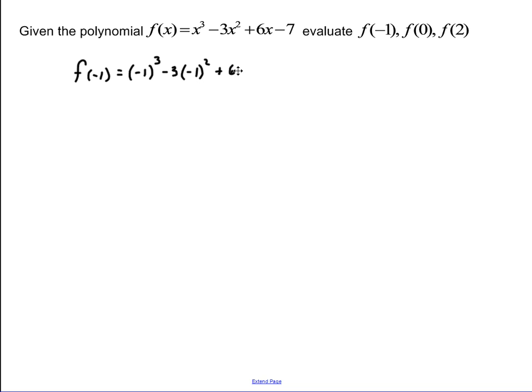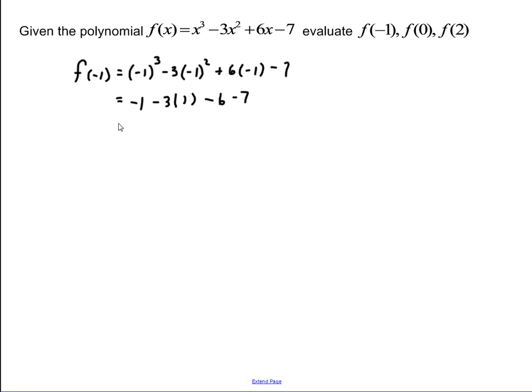So in this case, this is the way this expression will look by my substitution of -1, or whatever the negative number is. Now we should carry out, in our order of operations, the exponents first. There's nothing we can do in these parentheses. So -1 to the third, of course, is -1. It's -1 times -1 times -1. We're going to be subtracting from that 3 times -1 squared, which becomes +1. And +6 times -1 is going to become -6, minus 7.